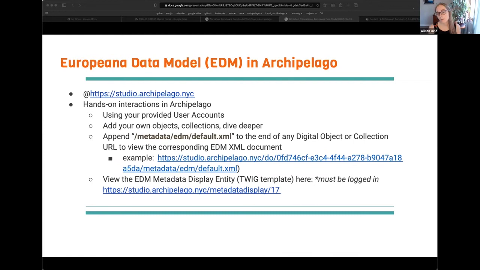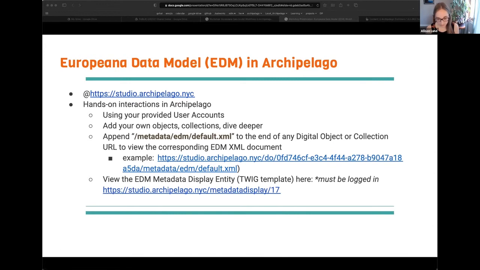And now we're going to go over to the studio.archipelago.nyc site. And using your provided account, you'll be able to log in as I am now with the Metadata Pro user role. And we can walk you through looking at a few of the examples here.